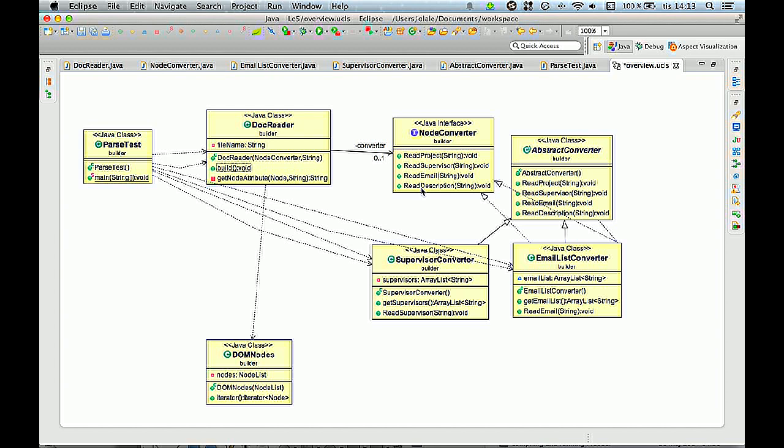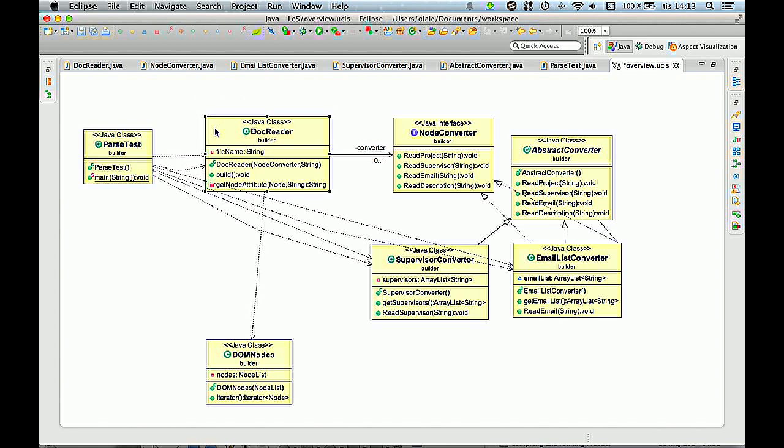So the builder design pattern allows us to separate, in this case, traversal of a larger structure, and it's typically a structured data format such as XML, where we create an object structure through different means depending on what we're interested in.